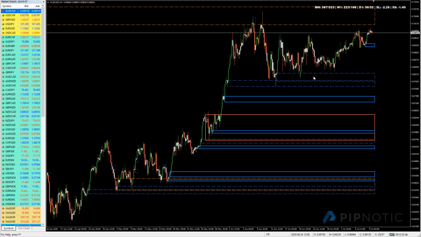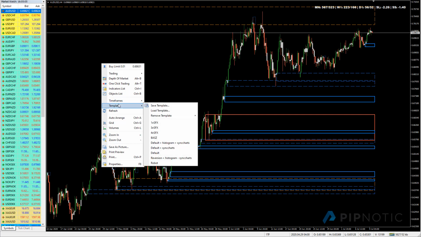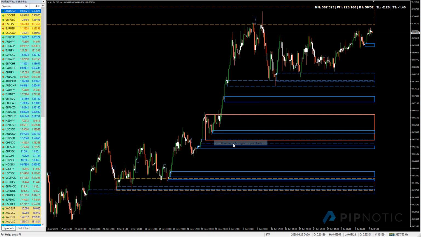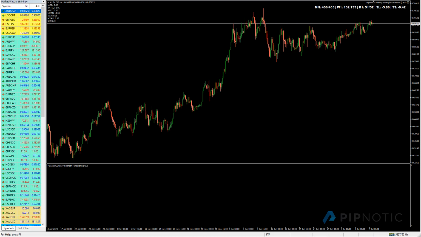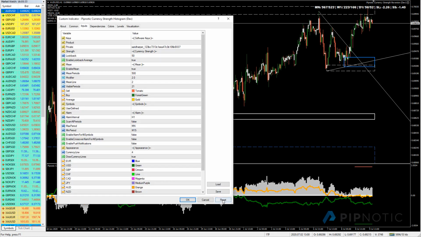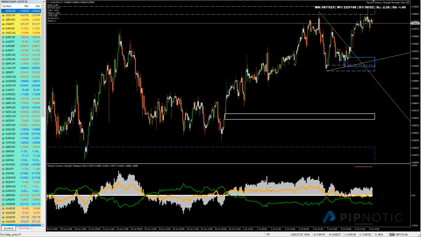Okay, so now I want to talk a little bit about the algo. There's been a little bit of talk about what's going on with the algo. And as mentioned, the algo is not for sale. It's just a tool that I'm using to help validate the currency strength histogram. This is the data just down here, but I am toying with this. I'm playing with this on the smaller time frames because I know a lot of the guys and gals in the room like to trade a lot shorter term, and so this is just something I wanted to spend a bit of time investigating. Okay, so what I've done here is I've changed the default settings.